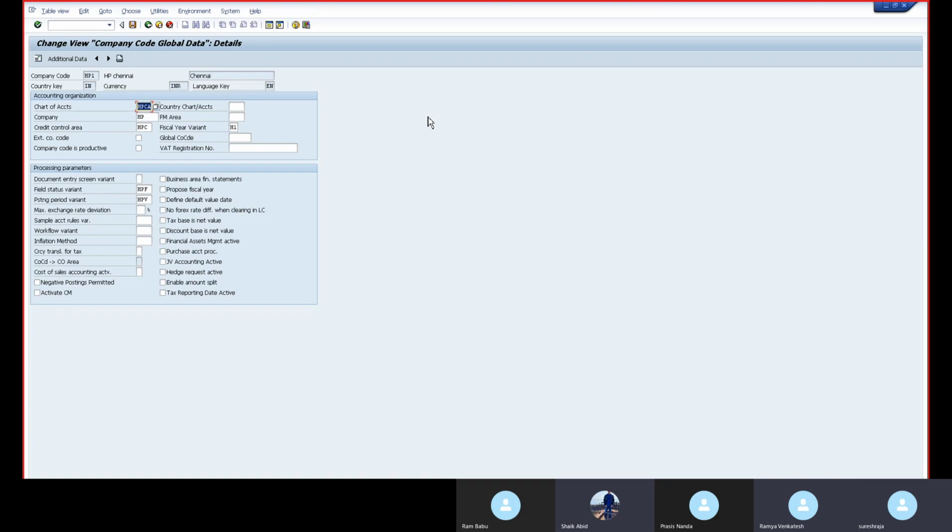Okay. Same like that, like field status variant also. Something you created. I don't know what field status variant you have created, how you have designed it. With the help of the company code, I will see what field status variant you have implemented. Then I will go to OBC4 and give this field status variant there. Then I will check which fields you have kept. I will check all the statuses. Like that, I can find everything they have implemented, with the help of the company code.